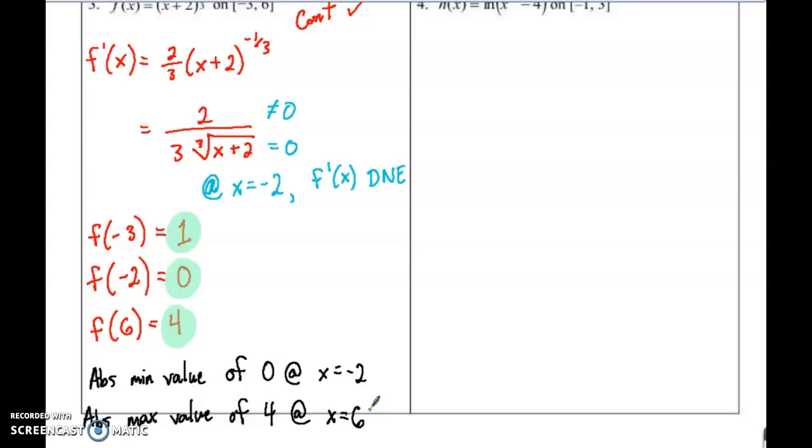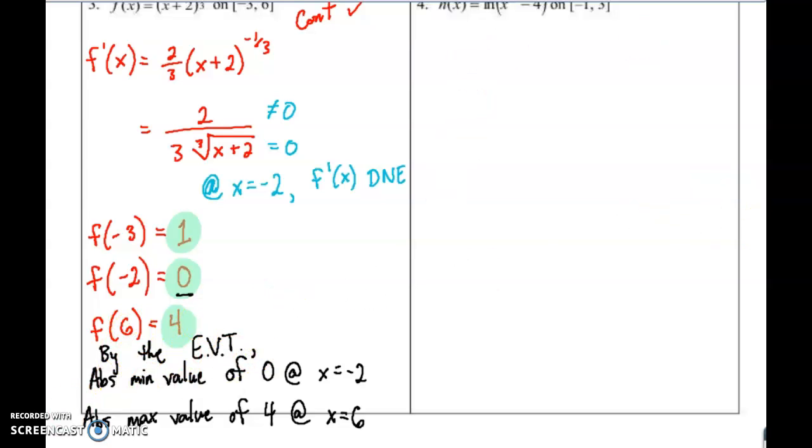So very, very, very important. And you might be sitting there and saying, well, where's my justification? This work is justifying it. If anything, you could say, this is by the extreme value theorem. Because you're showing the reader that, hey, I checked where the derivative is 0. Well, it didn't equal 0 anywhere. Where the derivative does not exist. Boom. And also the endpoints. So you're showing your work that leads to the extreme value theorem. Make a comma then. The absolute min.